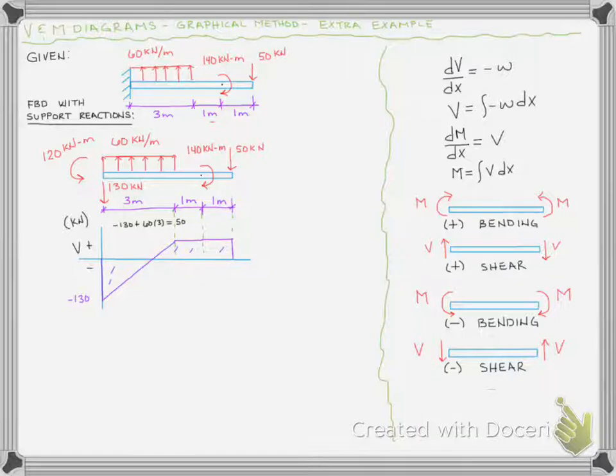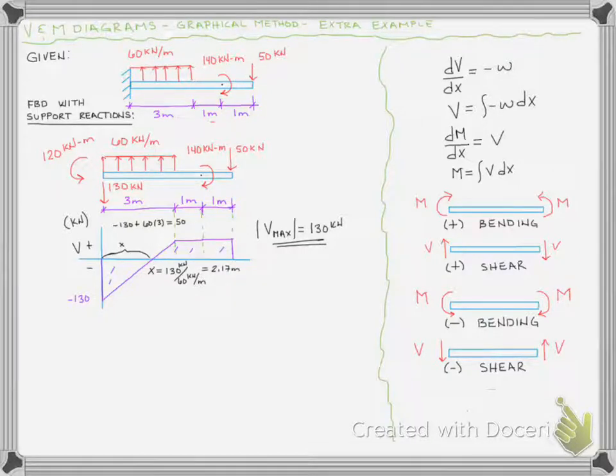And we can see on here that the absolute maximum shear, we can say absolute value, is going to be equal to 130 kilonewtons. So we can get that right off of our shear diagram. And we're going to want to find now our moment diagram, and we can see that we're going to need to find the area of a triangle, but before we can find the area of that triangle, we're going to need to know what this distance x is. Now remember, we can find x easily simply by taking the height of the triangle, which would be 130, and dividing that by the rate that we were changing, which was 60 kilonewtons every meter. We don't have to worry about a sign because we're talking about distances here, and what we end up with is 2.17 meters.